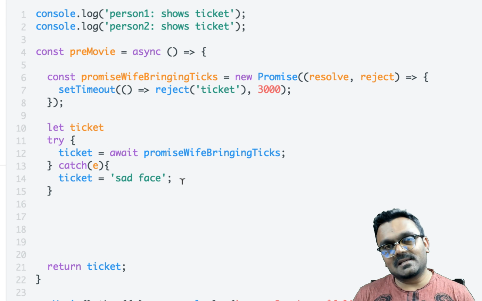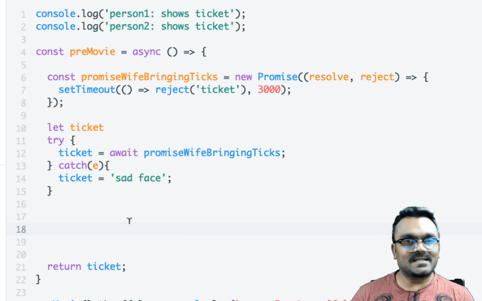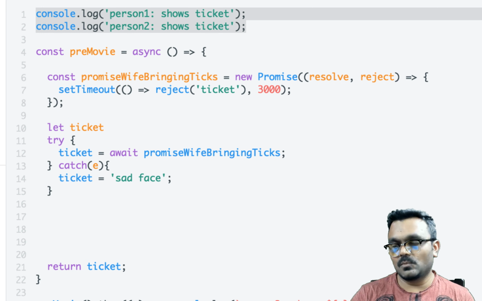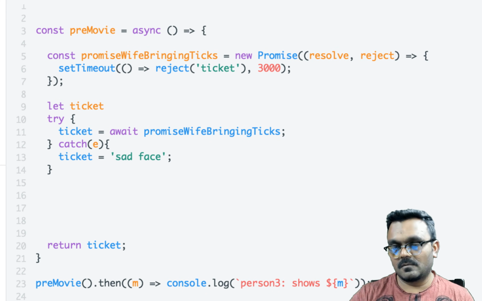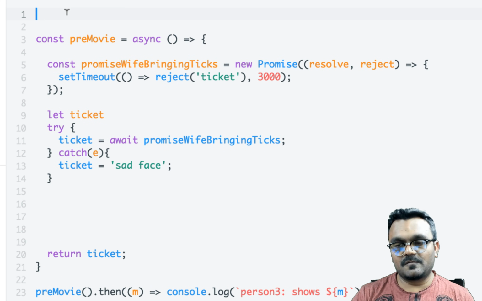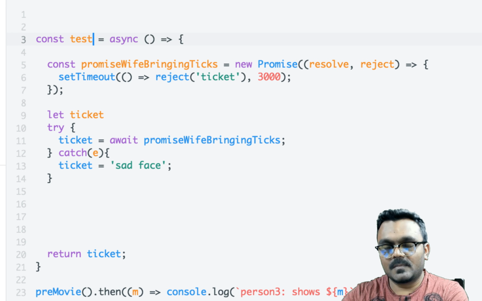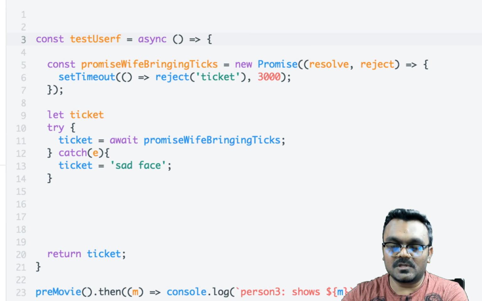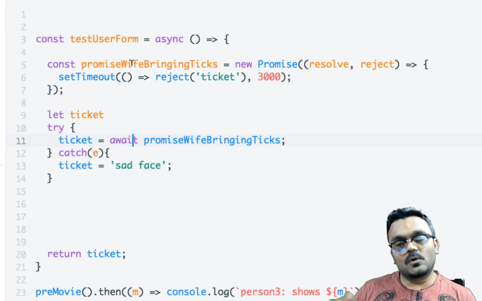One of the practical examples that I often use async await for is testing. All right, so let's remove all this stuff here, and I'll quickly show you how to do it. So instead of pre-movie, let's say I'm testing some user form or something. Okay, and in order to test it, I have to first load the user form.